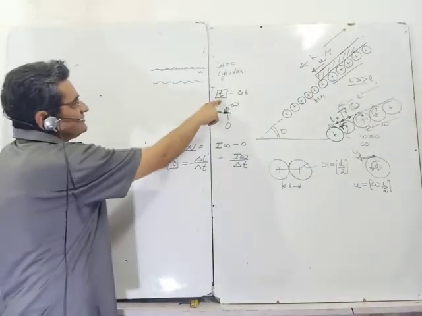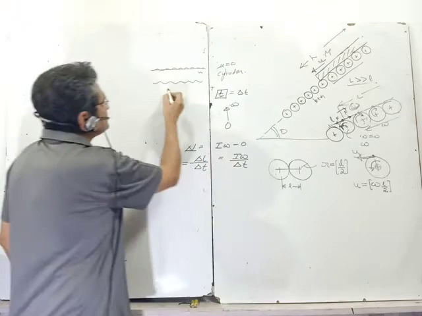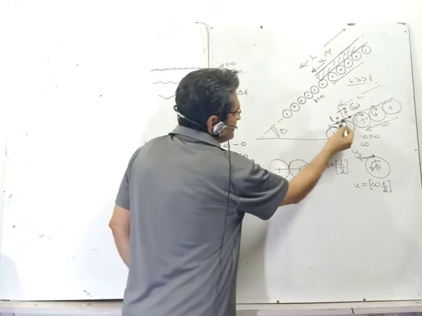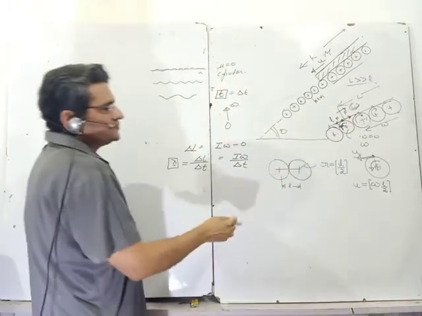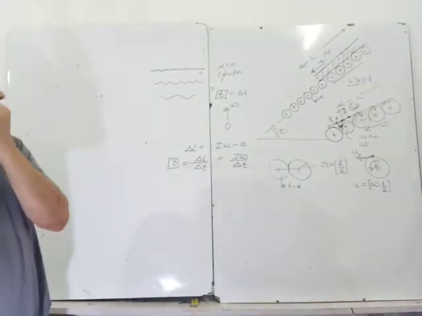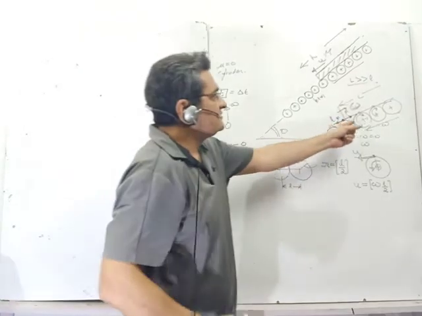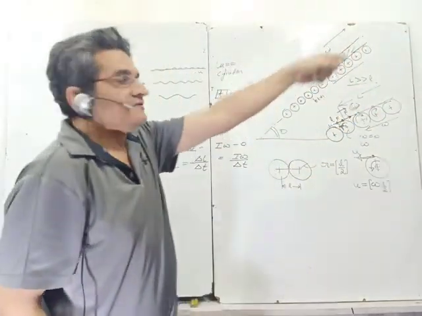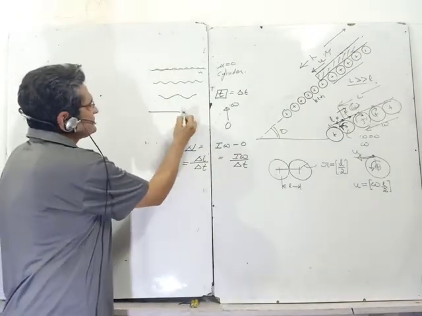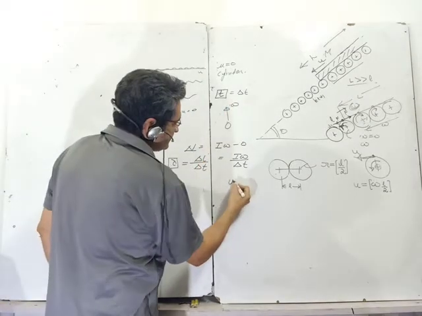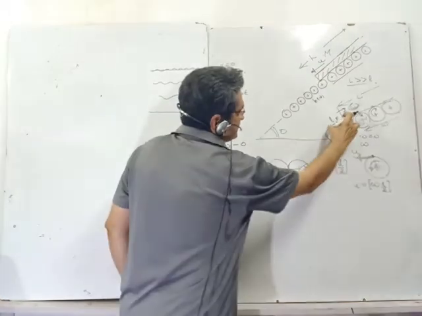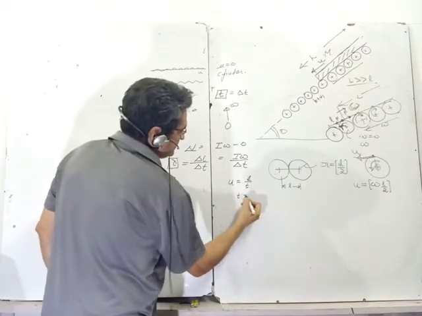Now what is this small time t? We know that the roller speed, that is why I said it will slightly drop, then again slightly drop. The moment it comes in contact, because it has to impart angular momentum to this roller, it will lose some energy, but that is insignificant. But it is not losing its energy with respect to the other rollers which it already subsumed, as I explained earlier. So there will be a slight minor dip which we ignore, so we say u is constant. Now the speed of the plank is u, and distance in this small time t is this small l, so t is L upon u.